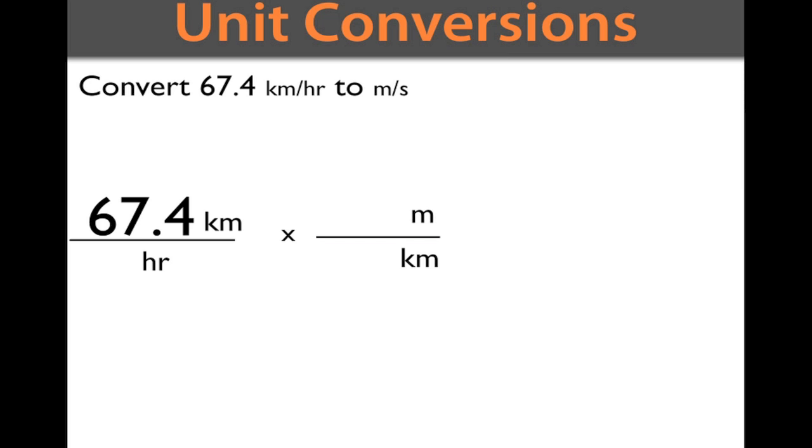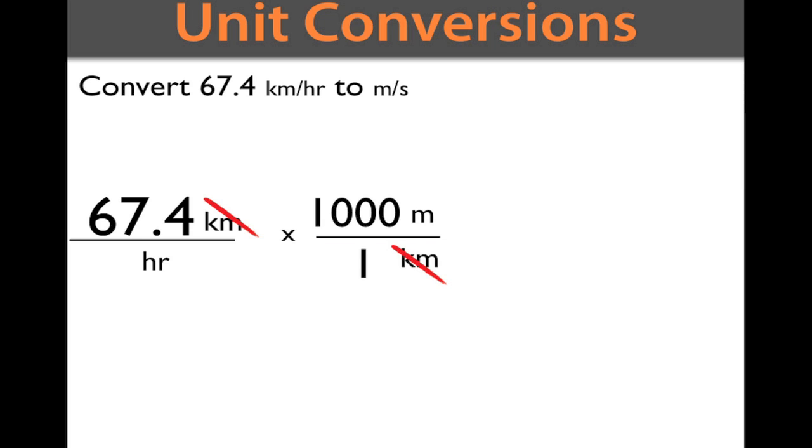Now we need to think back and see if we know a conversion ratio. Now a ratio is kind of a one-to-one thing that's equal to each other. In this case, we know that there are 1,000 meters in 1 kilometer. So remember in the previous videos how we've said if you divide t by t, it equals 1, or if you have 5 divided by 5, it equals 1. A ratio is a similar thing, where 1,000 meters is the same as 1 kilometer. So we're really not adding anything new. So as you can see, the kilometers now cancel off.